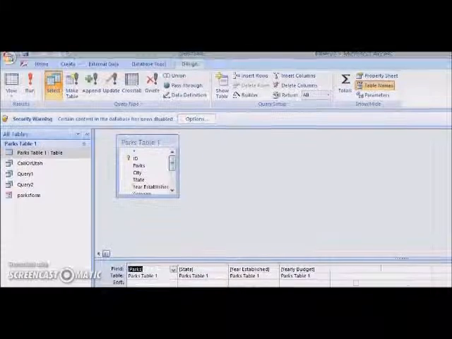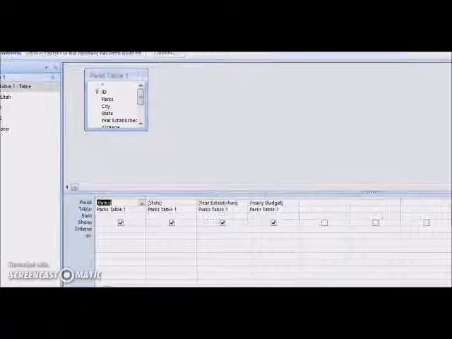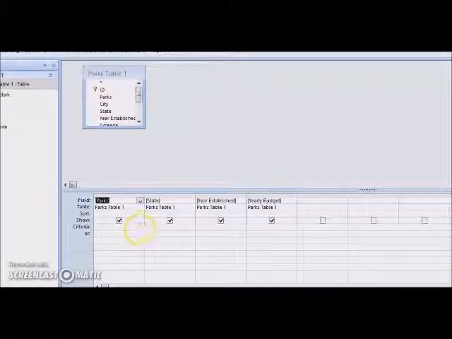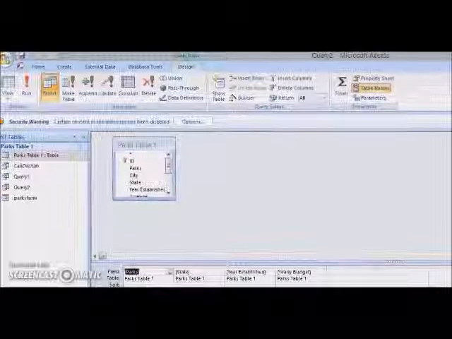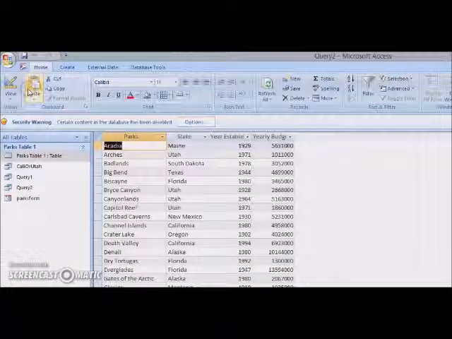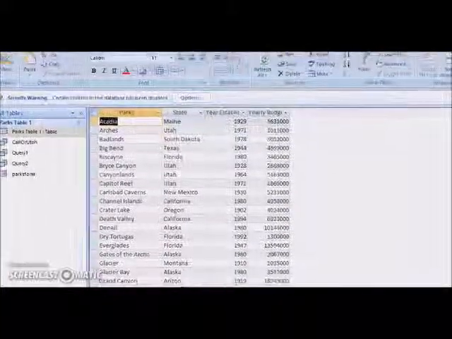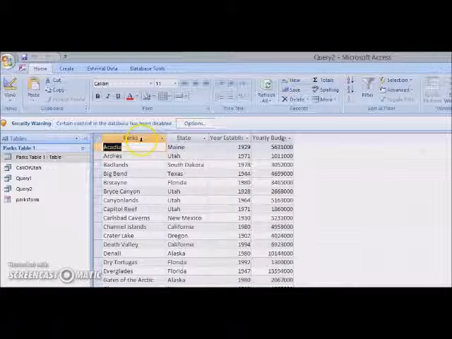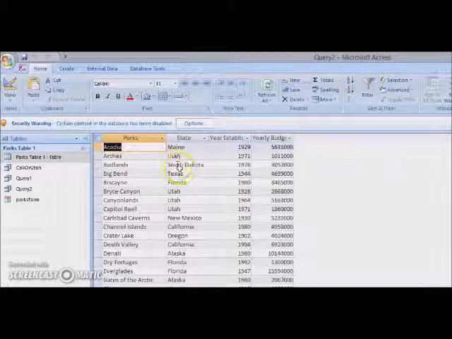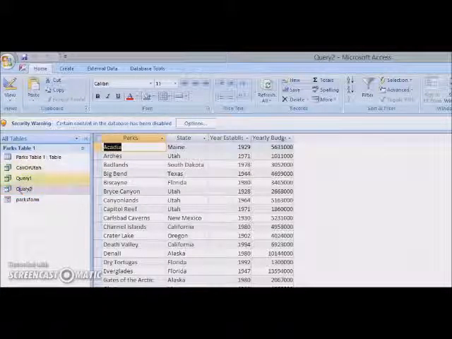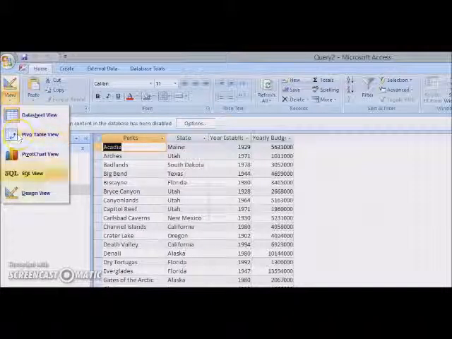Now, what we see when we modify a query design is that we can actually set criteria. So now we are filtering fields and filtering records. So I'm going to leave this untouched for a moment, and I'm going to click Run. And we will see that we have 52 records with only the 4 fields that we selected. Okay? Now if I want to get back to where I was, I'm going to click Query 2 and View Design.